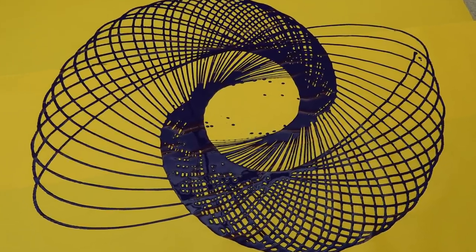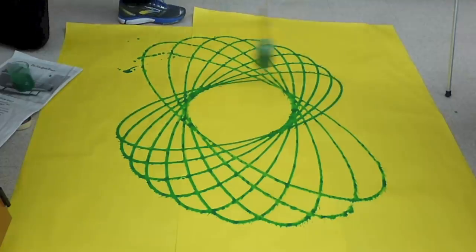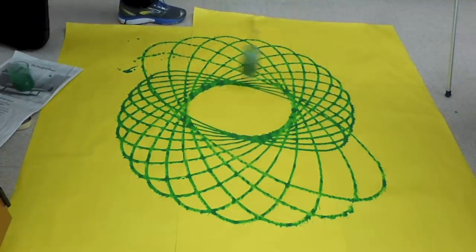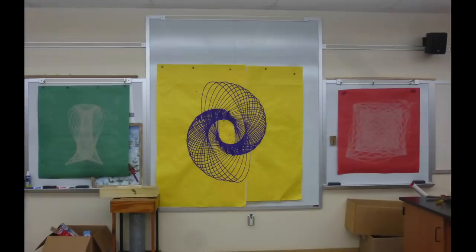The initial trials look pretty good. I think I'll have to do some more experimentation with the string setup. The nice thing about using the paint is that after it dries, you can hang it on the wall.